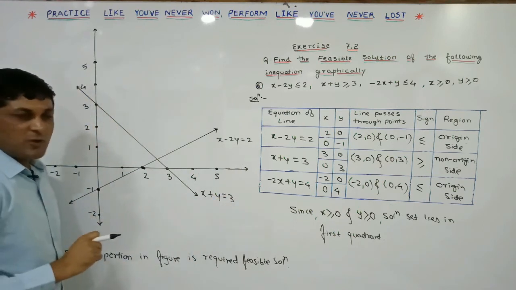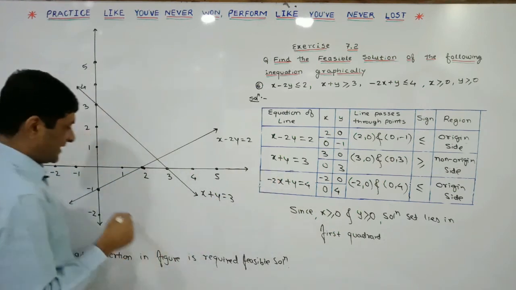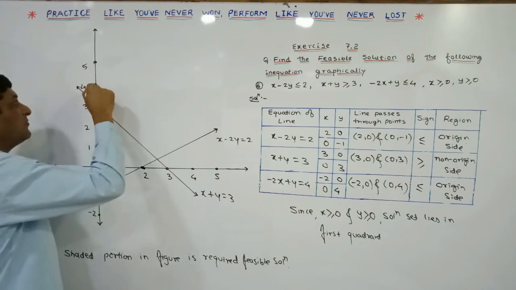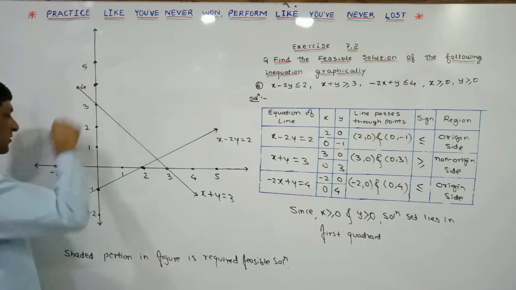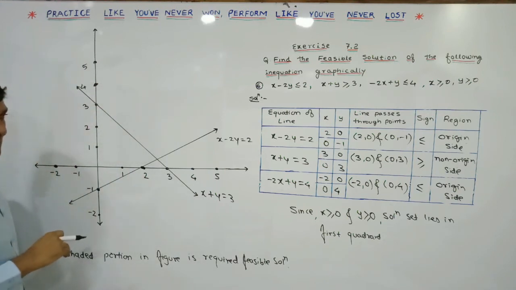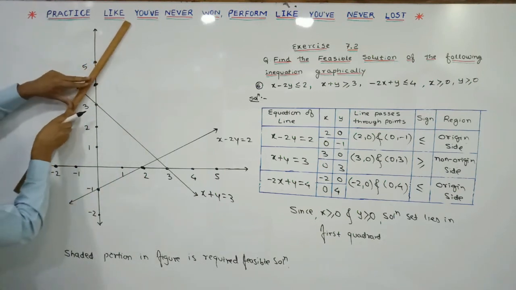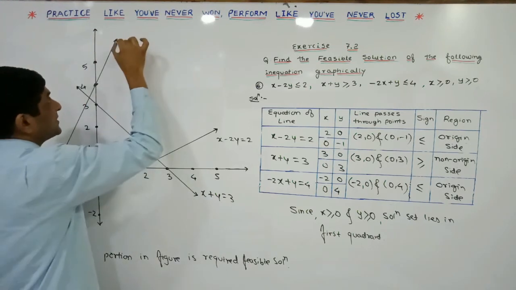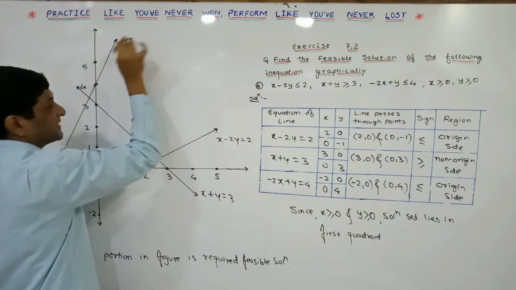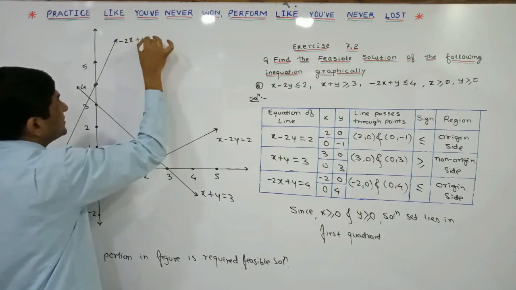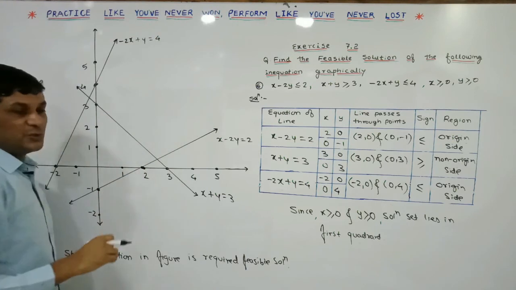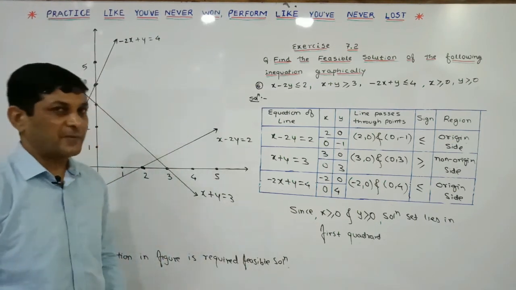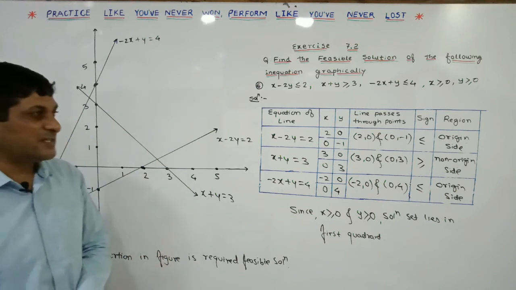Now let us draw the third line which passes through the points minus 2 comma 0 and 0 comma 4. So the coordinates of 2 points on the third line are also known to us. Draw a line passing through these 2 points. And what is the equation of this line? The equation of this line is minus 2x plus y equals 4. Now using the given inequalities, we will try to find our required solution set, meaning the feasible solution.